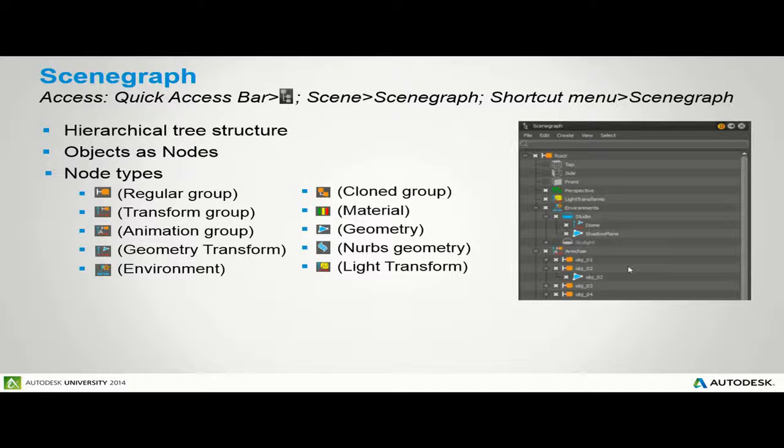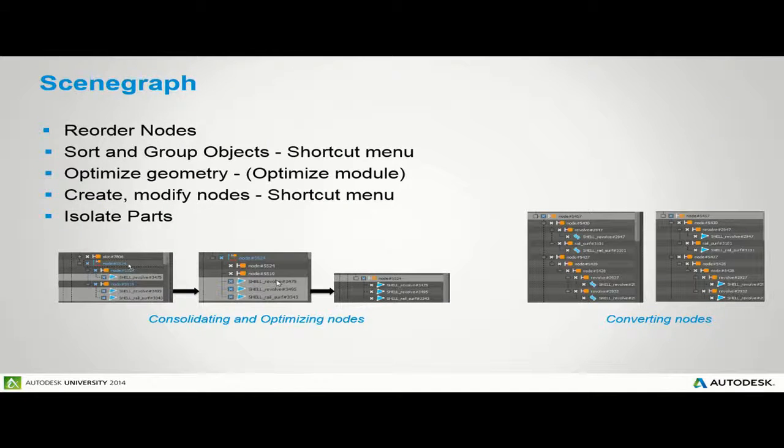Another thing on optimization, I'll actually go to the next one. Here, I'm saying in the Scenegraph, you can reorder nodes, sort and group objects. When you bring a CAD data file into the VRED Professional software, lots of nodes are created, and they are haphazardly placed in this tree structure.